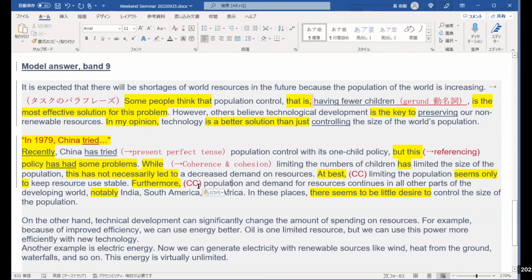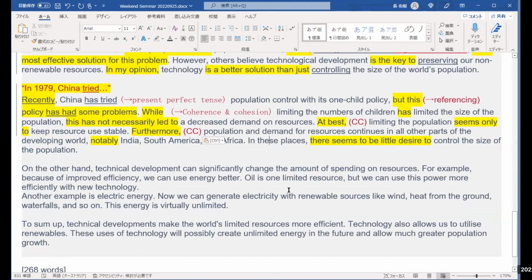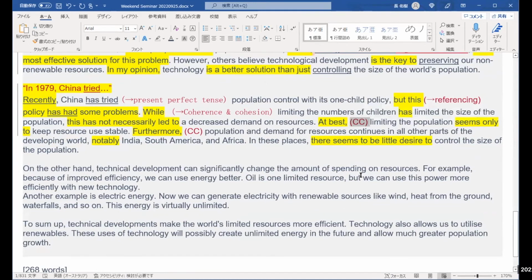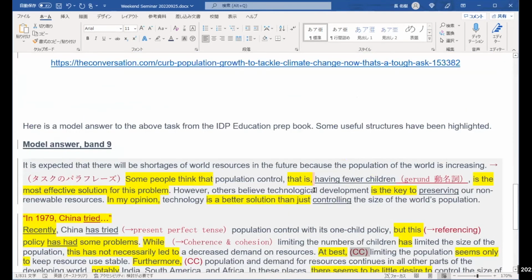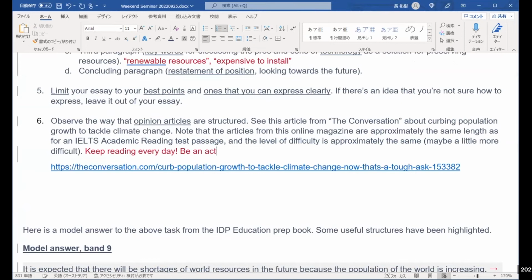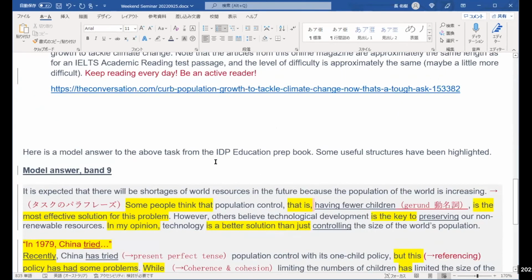So the use of these adverbs and these linking devices really connects the ideas together in a very effective and efficient way. And these are words that are important for you to learn how to use. And the more you read this sort of thing in English, and go back to the conversation, remember, that online magazine, you will see how you can use those sorts of words effectively. So when you read, remember, be an active reader and think, how can I use these words and these phrases myself?